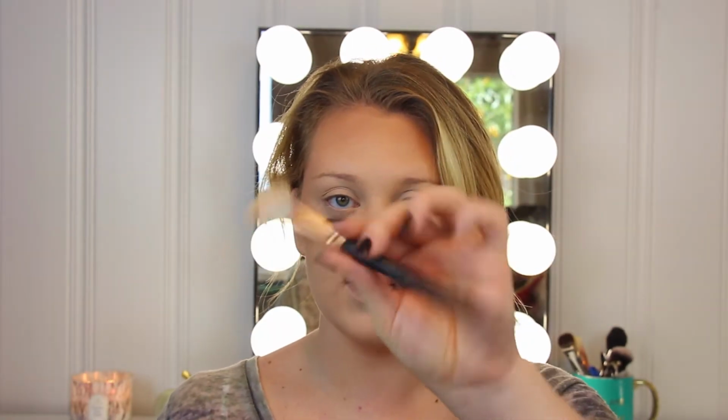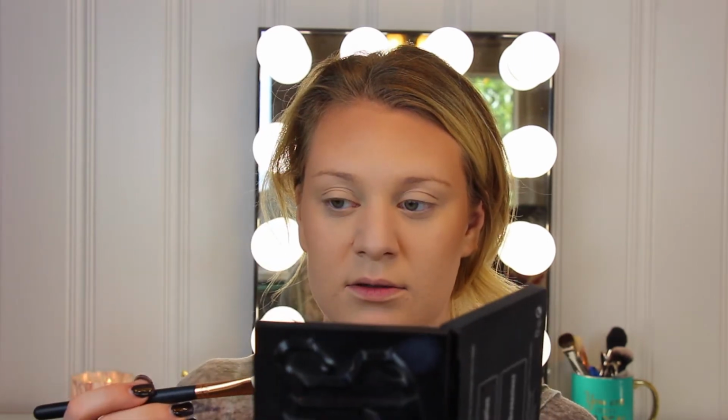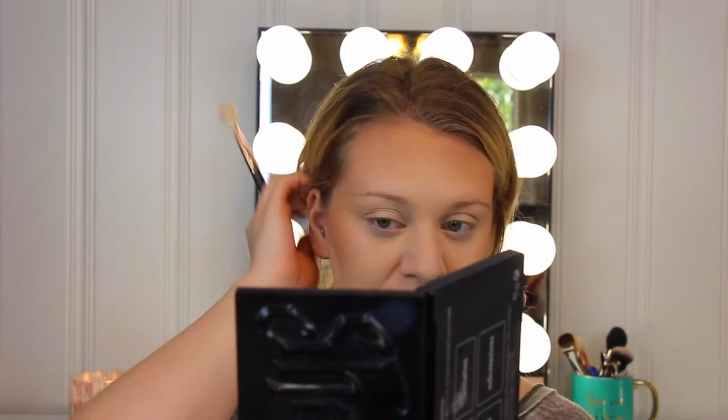And to give my nose a little bit of a contour too, I never do cream contour on my nose because it just does not. I'm not there yet. I'm gonna go back in with the Morphe R31. Looks like this. And I'm going to ever so lightly tap into Hoola. I'm just gonna go down the sides of my nose and even bring it in a little bit towards my eyebrow. My hair's starting to look crazy.